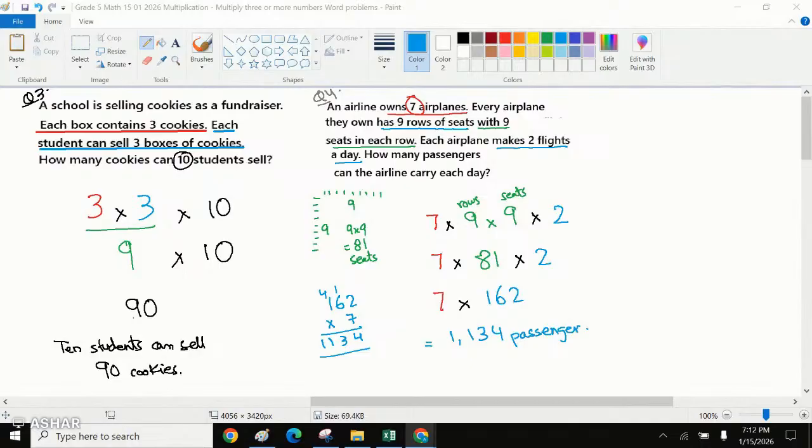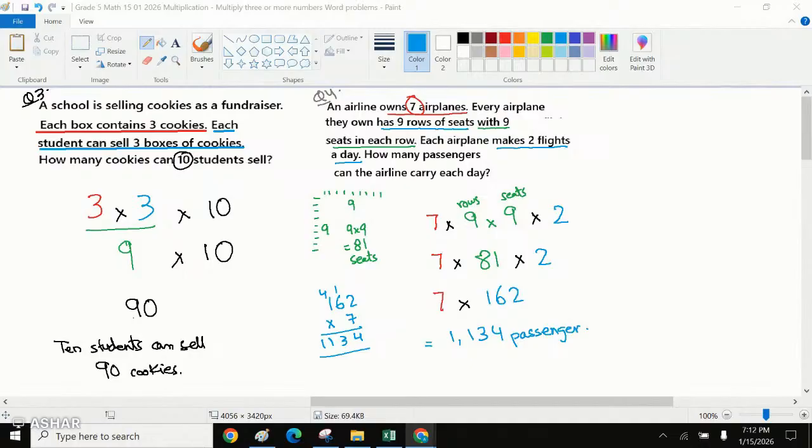The multiplication, okay, the multiplication order is your choice, but we need to remember that we need to multiply 7 multiplied by 9 multiplied by 9 multiplied by 2. What we could have done was 7 multiplied by 9, 63 multiplied by 9, and then we multiply by 2, right? The order of multiplication would not make any difference to us, right? Okay. Moving ahead to the next question.